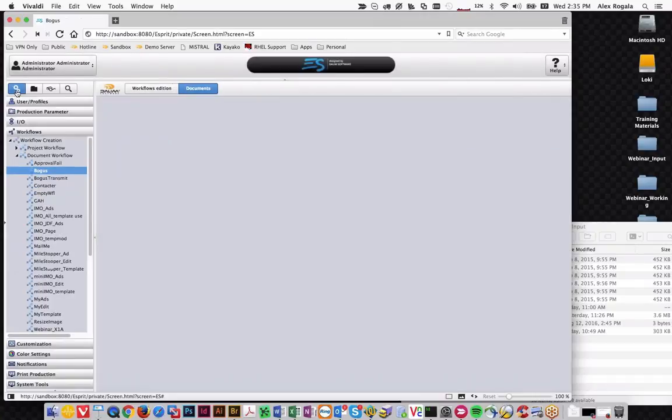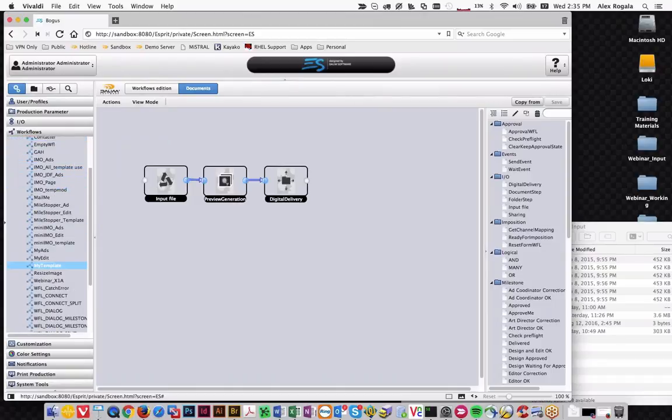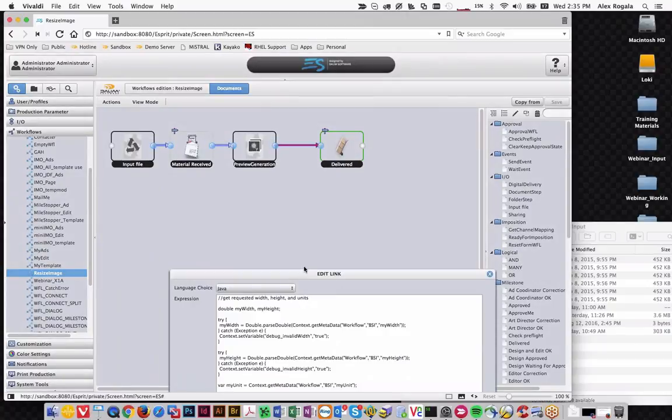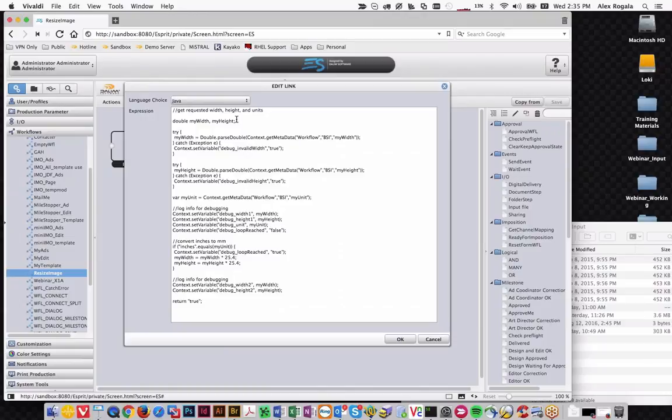Now what this workflow is going to do under the hood is, I don't actually have any image resizing logic in here, but there's a link in here. Maybe you'd have an eTwist step in here, but I have a link in here that handles that difference in units. So basically first it's trying to parse a double, which is a floating point number, anything with a decimal. So it's trying to parse a double from that metadata, and say I want to grab a double at this step if I can from this variable.